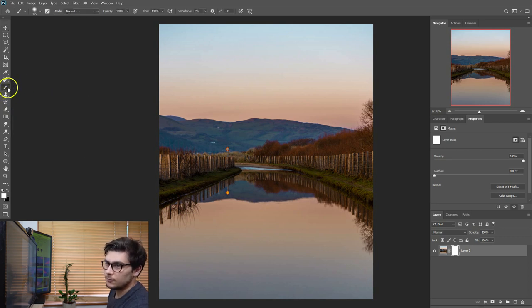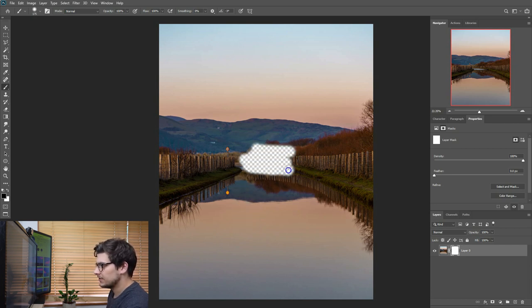So if I get the paintbrush here, make sure I've got a black brush selected and paint over this layer, you can see the transparent layer below the layer that I'm painting on. If I then swap back to white and use a bigger brush, it means I can paint that back in so you can see it again. What this means is that it's effectively an eraser tool that you can undo at any time. It also means you can select various different parts of that layer to edit or not edit by applying an editing layer, such as a levels adjustment layer, and then have it only affect a certain part of the image. And that's what we're going to look at now.